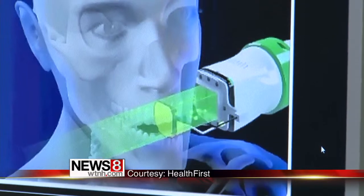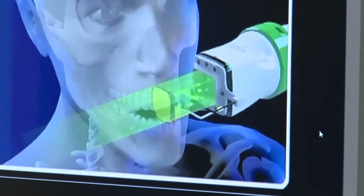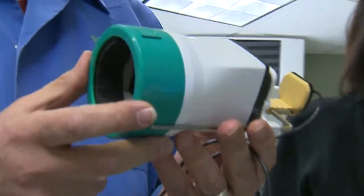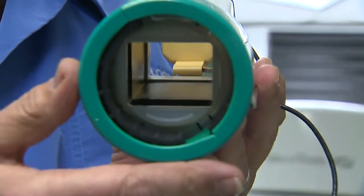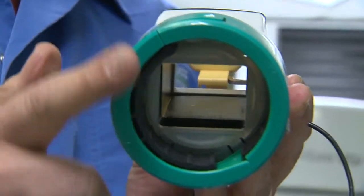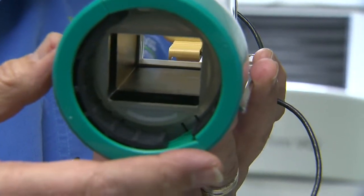The new technology also enables a dentist to get the picture right the first time, meaning there are no do-overs. By pinpointing the beam with laser accuracy, we're reducing radiation by 80%. Dr. Hoos says lead aprons and thyroid collars also help to lower overall radiation exposure. For more information, log on to WTNH.com.